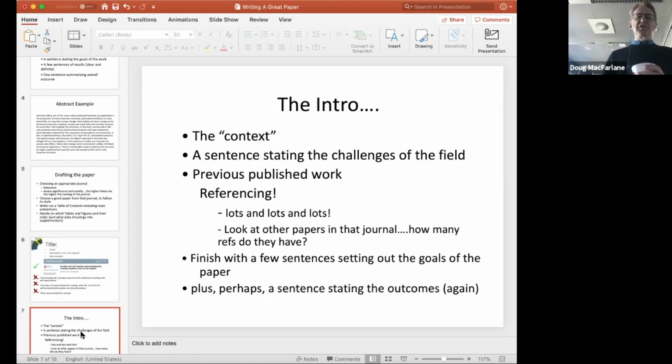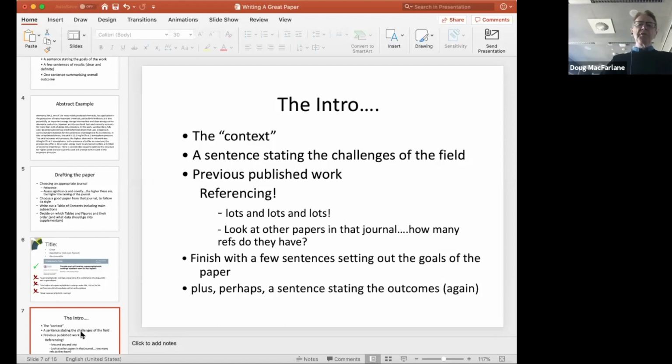So lots and lots and lots is what I've said there. In other words, don't hold back on that, and it's better to ultimately get some of your co-authors to cut some references or suggest that some references be deleted if you've ended up with too many, or it can be appropriate to effectively combine a whole lot of references into a single one, which is a review, if there's an appropriate review that you can find that you think covers broadly the point. That's an okay thing to do if you don't need to individually reference a whole lot of papers.